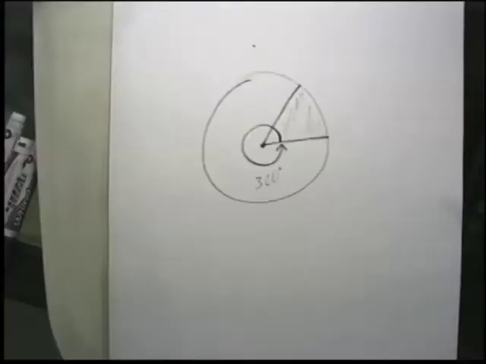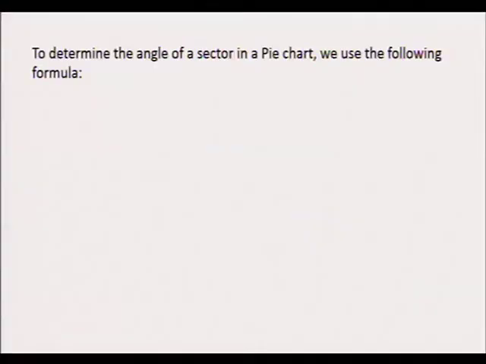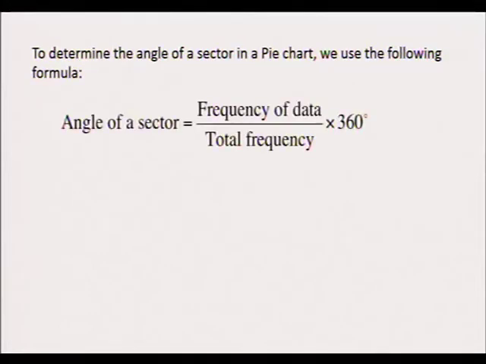Right, so that's what you have, and I think that's all the information that you need to know about pie charts. Now, the formulas that one can use when you are analyzing or calculating things regarding a pie chart are the following. If you want to determine the angle of a sector in a pie chart corresponding to a certain frequency data, then we use this formula.